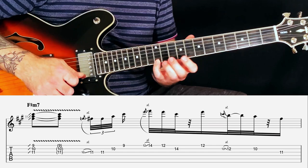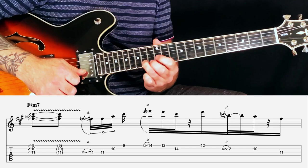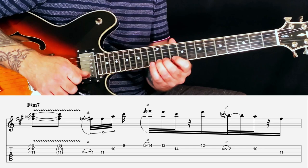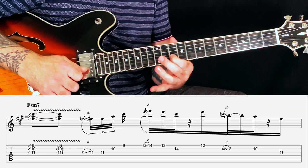And then sliding up from the 12th to the 14th on your top E. Grace note slide again. And then down to the 12th on your top E, 14th on your B. Then reposition your hand. There's a rest there, which is quite handy. Between the notes, you're hitting the 12th again on your top E, sliding down. 13th to the 12th on your B. 10th fret on your B, to the 11th fret on your G. So.